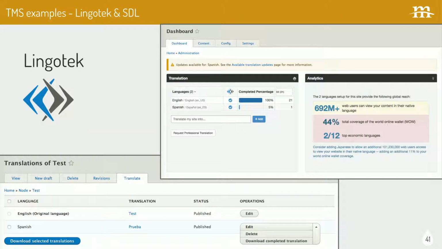And we like LingoTech because they'll let you create a developer account and just turn on machine translation. Like if you're demoing for a client, like, hey, this is what we can do for you, here's an example. We have an internal demo site that we use for prospects, and we'll demonstrate the LingoTech thing because you send it off to LingoTech, they're just doing a machine translation, it comes back, see, look, it worked. It helps educate people on what the process looks like. So that's really helpful. I like that they do that.